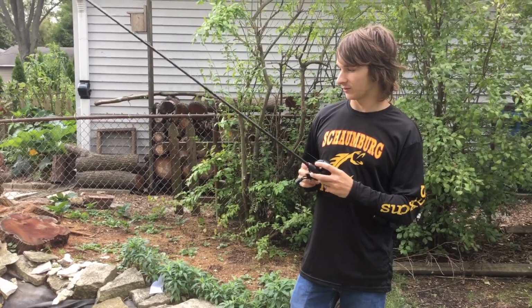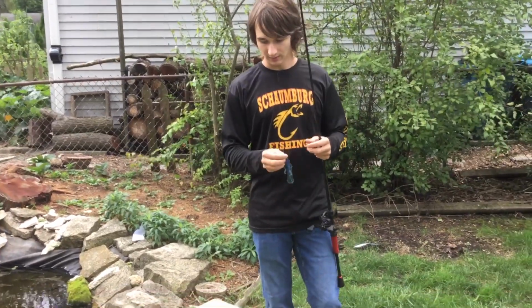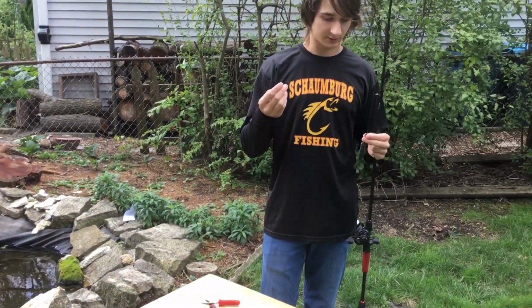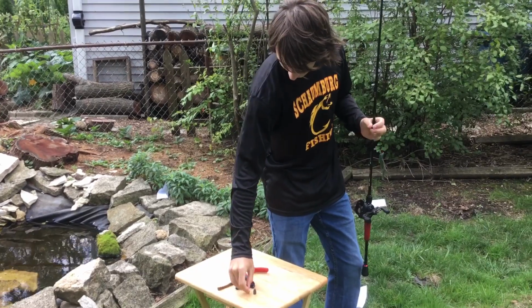Now that you know how to catch a fish on it, we're going to talk about different variations. One of the first variations is the weight size. I've got 3 different kinds here: 3/16 ounce, 1/2 ounce, and 3/8 ounce.